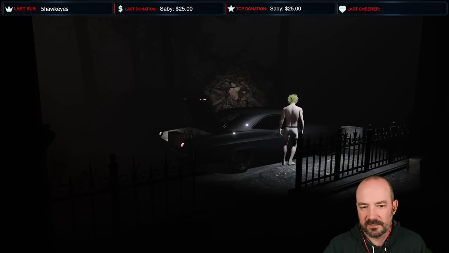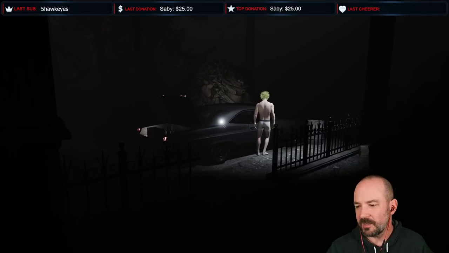Spirit box is a tool that calls out to ghosts. It showed us all the exits. Yeah, how do we accept the mission and get out of here?